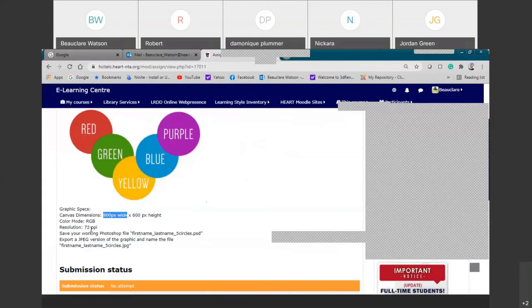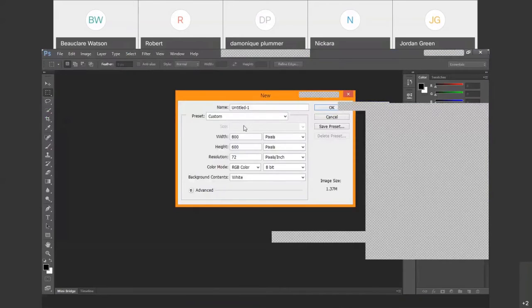They say they want the color mode to be RGB. So let us look at the color modes. Where it says color mode, you have the drop down with different types of color mode. You have grayscale, which we know is black and white to the extremes with 256 different shades of gray. And then you have CMYK. We use CMYK when we want to do work for print. But we're going to leave it at RGB because we want it to be displayed on the monitor.